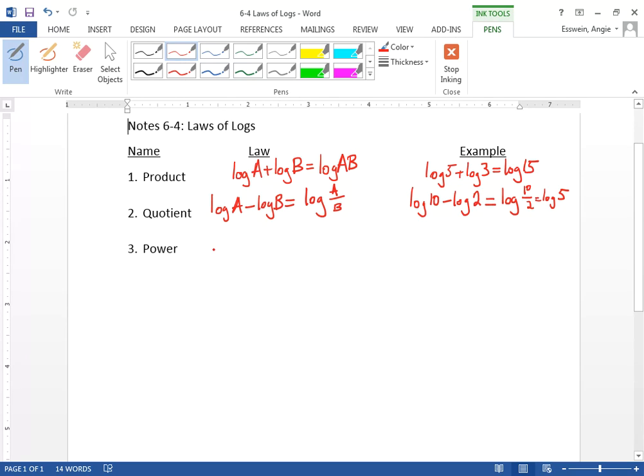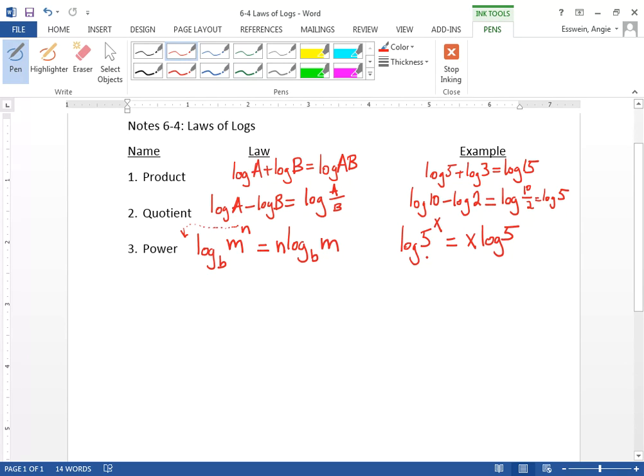And now the most important one. This is what actually helps you solve log equations. This is the most important, the power rule. It says if you have log base B of m raised to the n power, which you've seen, we've done warm-ups and examples, then you can take this exponent n and you can actually move it down to be the coefficient. So it becomes n times log base b of m, like that. It's easier to see with an example. If I have log of 5 raised to the x power, that is equivalent to x log 5.